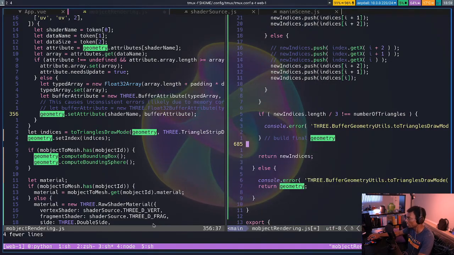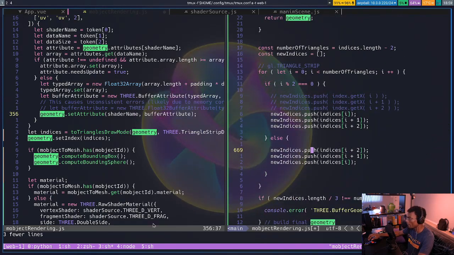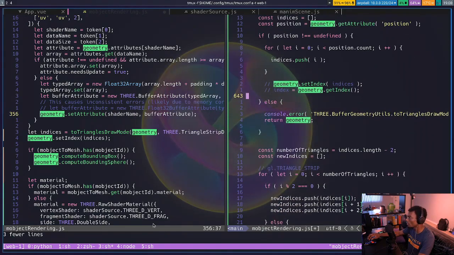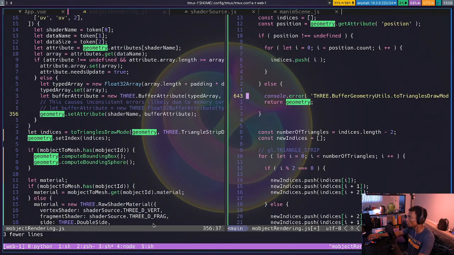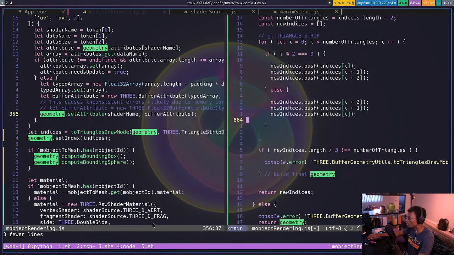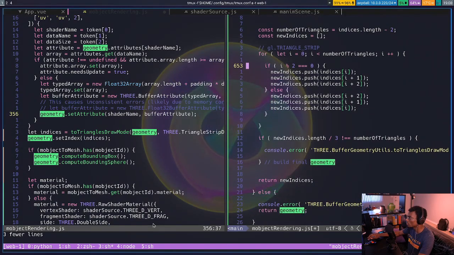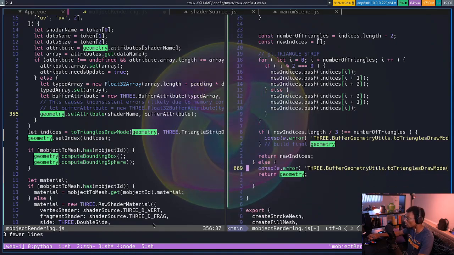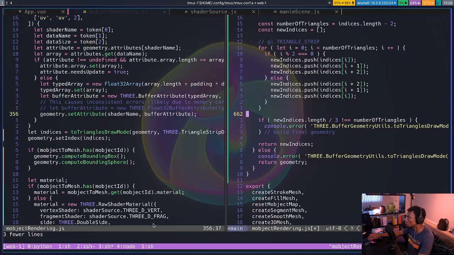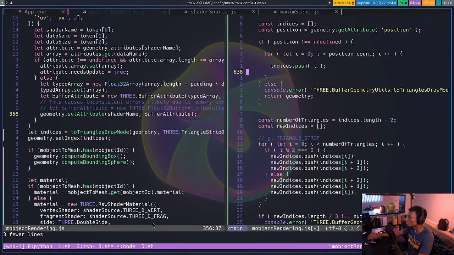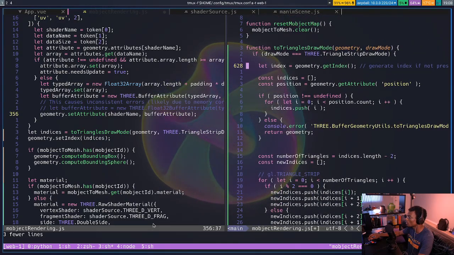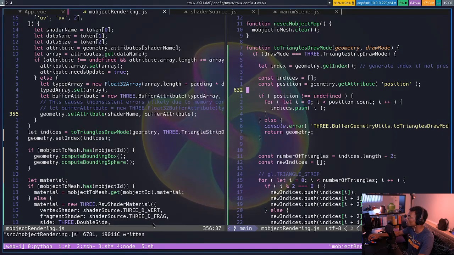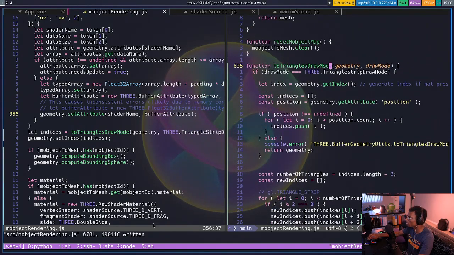I'm gonna go ahead and remove these commented lines. All these empty lines. And spaces. Okay.